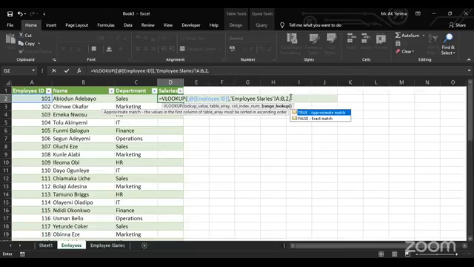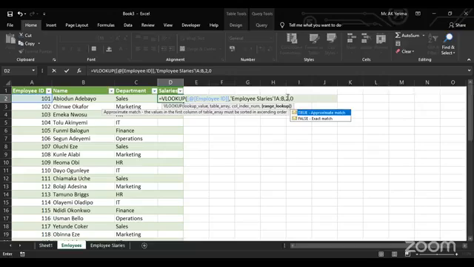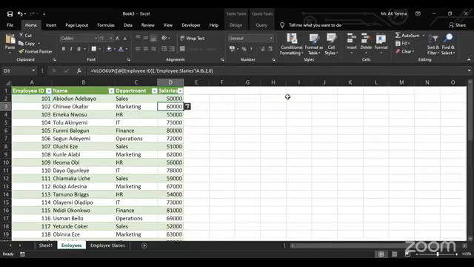But we're going to be putting false, or you can as well put 0, because in computing, we know that 0 is false and 1 is true. By convention, as an analyst, you just use numbers. You just put 0, or if you like, you can put false. But in our case, I'm going to just put 0 because I'm used to it. After that, you close your bracket and press enter.